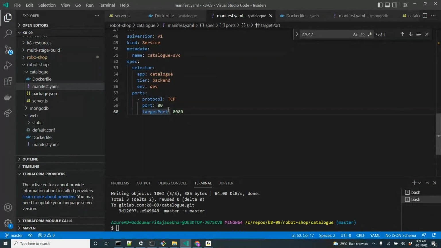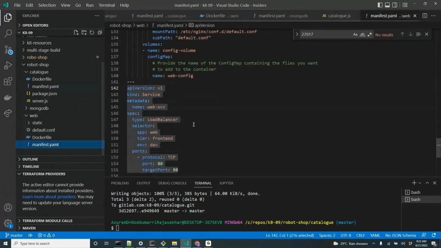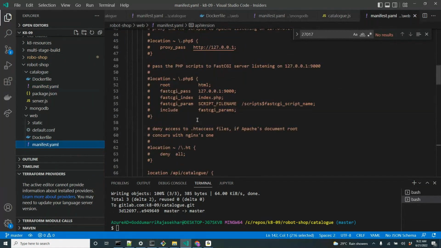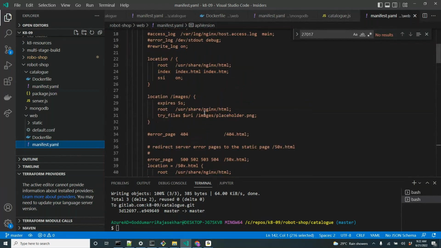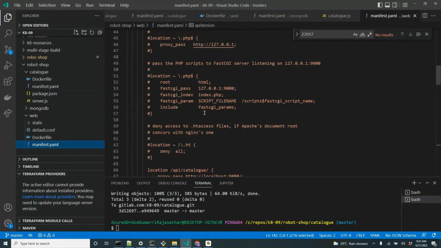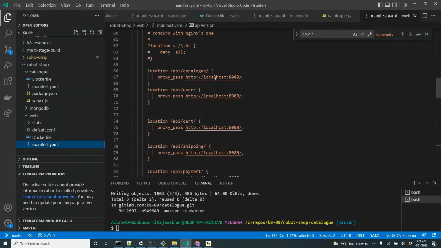Okay, and then inside web, manifest.yaml config map, here there is a location for catalog for reverse proxy. This one, catalog-svc. Since it's port number 80, I'm not giving anything.